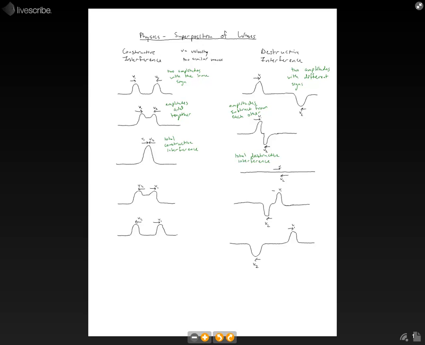And then you can see the waves still continue on, going further apart. They still have a point in the middle where they negate each other a bit. And then the bottom picture, you can see that the waves have completely separated and are back to their normal amplitudes. This video has been a lesson over superposition of waves.